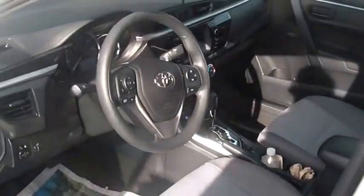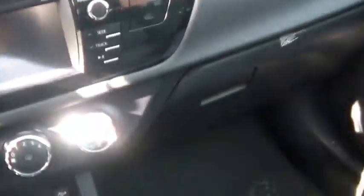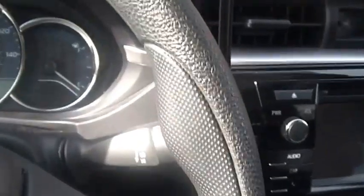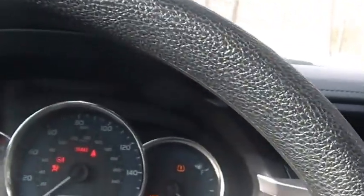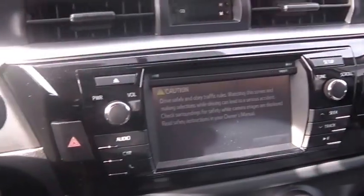So, time for a ride. I guess the Corolla is also getting a cold start. This thing, I've been very happy with it. It was well worth the money we spent. The ride out to Lancaster, it got 35 miles to the gallon. It starts that easy. And when the traction control is doing its thing, you'll see a little yellow light telling you it's doing its thing.